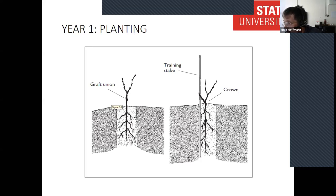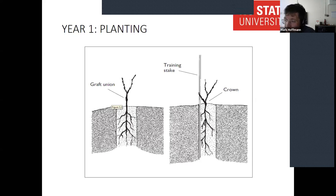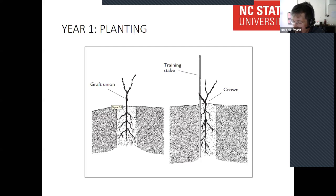Important for the first year or the first 2 years of planting is that the plants get enough water. We usually don't have that problem in North Carolina, but it can be relatively dry from time to time. If you have a new planting and there wasn't rain for a week and a half and you are on sandy soil, you probably want to check and make sure that you either turn on your drip line or you give those plants water. They need a lot of water in the first 2 years to be established.